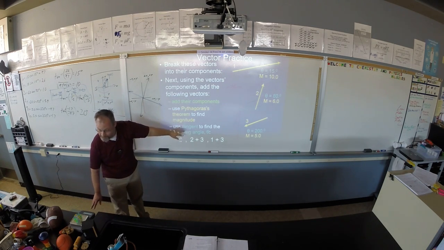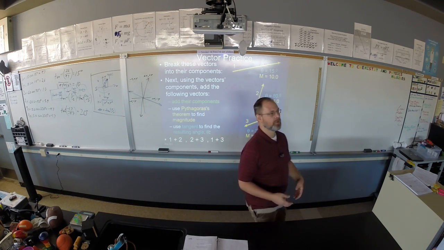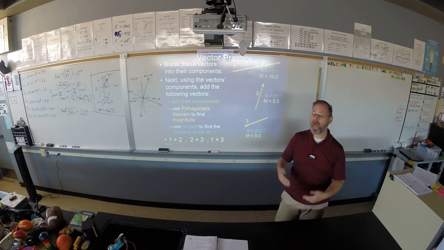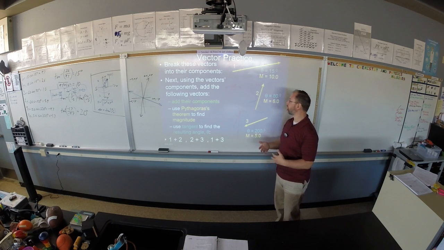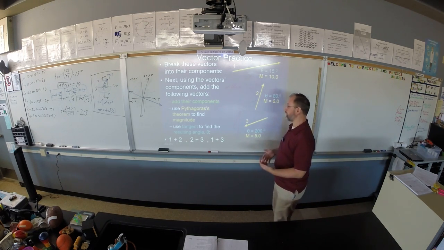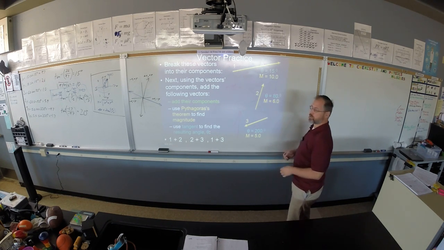These are the rules. To find the components of a vector, to find the resultant of two vectors, you add their components together. We're going to do 1 and 2 today, and hopefully 2 and 3 or 1 and 3 later. Probably 1 and 3 tomorrow. So this is what you do.